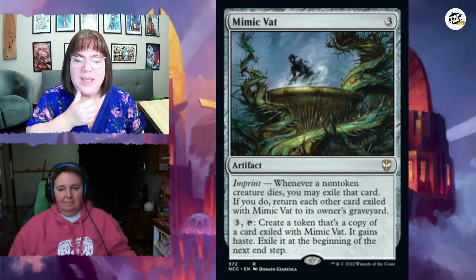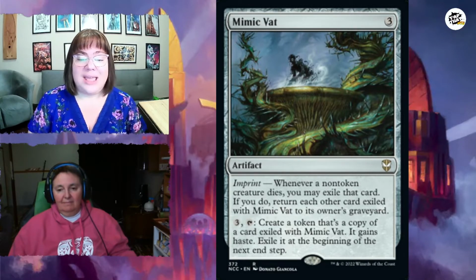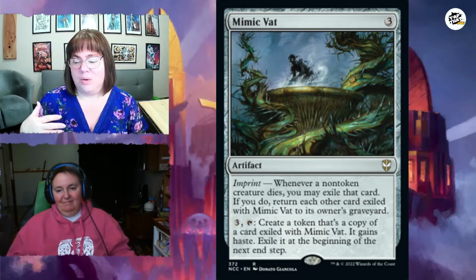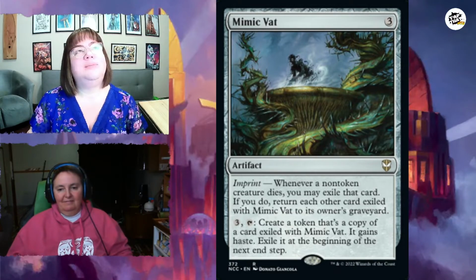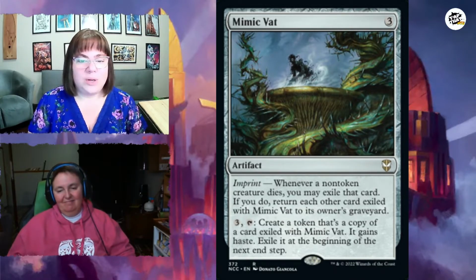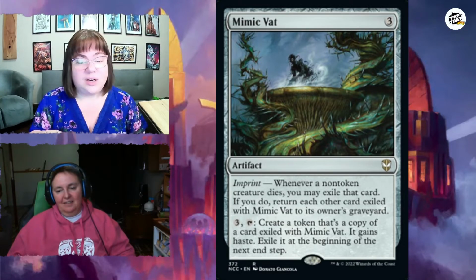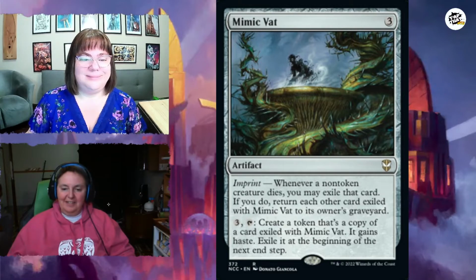And then you can pay 3 and tap Mimic That to create a token that's a copy of the card exiled with Mimic That. It gains haste, exile it at the beginning of the next end step. So you're continually paying 3 to make something that gains haste and you can swing with. You wouldn't want to use Rekindling Phoenix because then it would be exiled and it wouldn't just keep coming back. But that big thing that keeps bothering you, you can just keep creating it and gaining benefits. Or if you just needed some littler creatures that you could sacrifice, that's fine too. It's crazy.